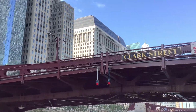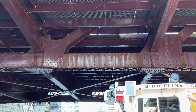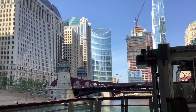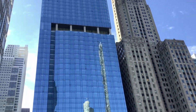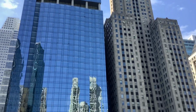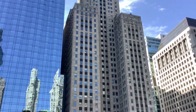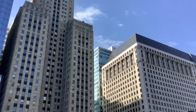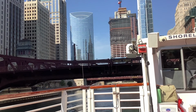Next to them on the left, we have a blue glassy tower, its neighbor, a throne-shaped stone-clad building, and these two neighbors are also referencing one another. So check out the first balcony on the blue glassy tower. You'll see it's at the very same height of the first setback of the stone-clad building next to it. Top of the stone-clad building, same height as that second balcony. So the stone-clad building's from 1930, the LaSalle Wacker. She was there first. So again, when the more modern neighbor comes to take the side of an older building, they often give that acknowledgement, that tip of the hat that you came before me.